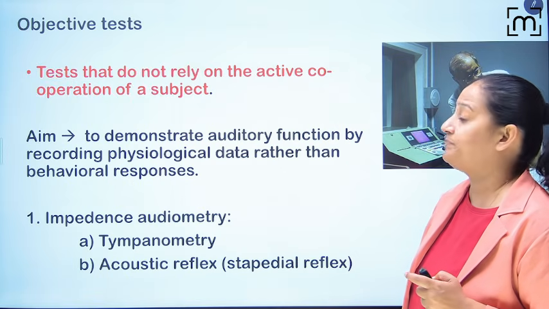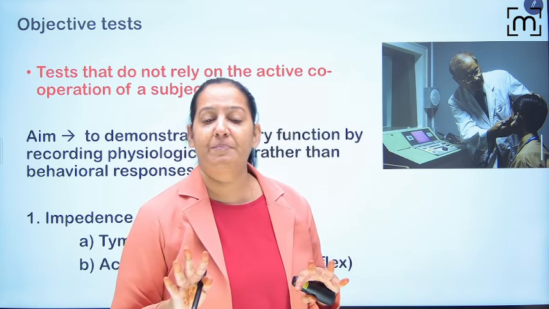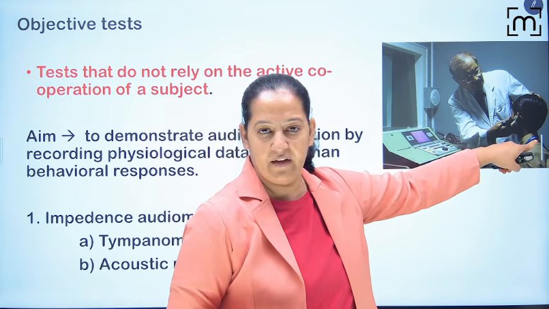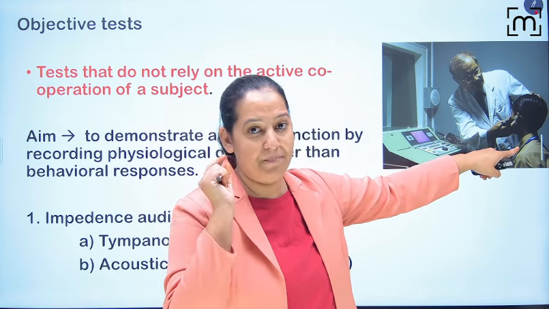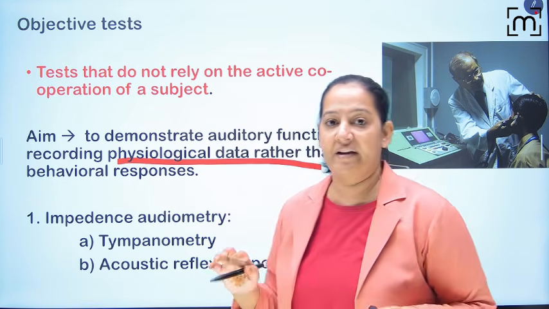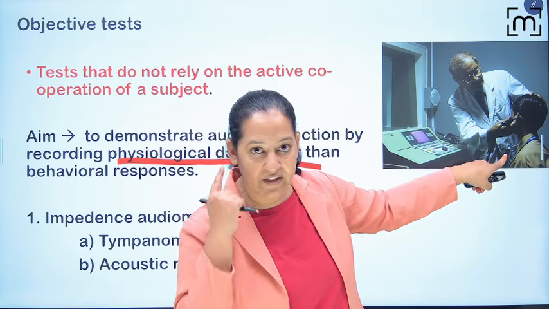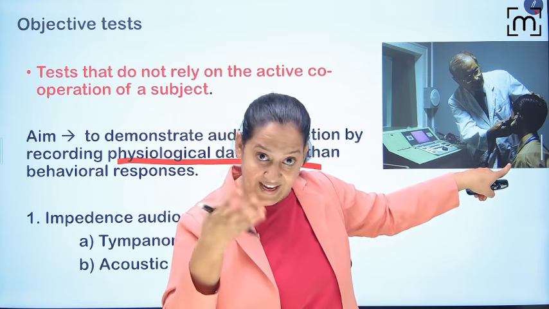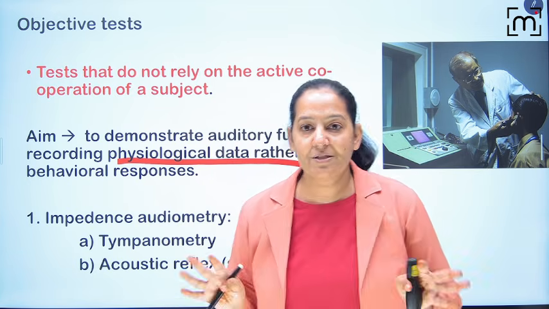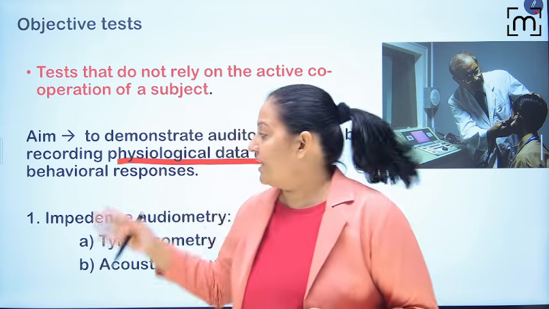Now this is the objective test. An objective test is not based on the patient. Even in an unconscious or comatose patient, we can perform it. Here again we put the earphone and put the sound in the ears of the patient, but we detect some physiological data rather than asking the patient, and that is plotted in the form of a graph. We will not ask whether you are hearing it or not. The physiological data will be plotted on the computer. So it is not based on patient consciousness. Even in an unconscious patient we can perform it. That is the objective test.